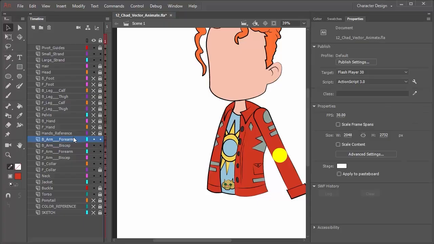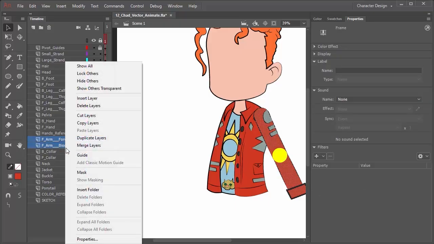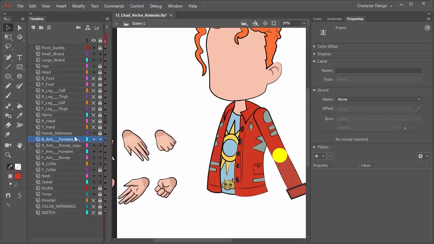So we could just delete. And actually, let's make sure we just remove these back arm layers entirely before we do this. So we can just remove those. Select front arm and front bicep and right click and then choose to duplicate those layers once again. And again, you could have done this after the fact. I did it, of course, twice now, but I wanted to show you that we can lay down the foundation and then you can modify individually or you can copy and paste. It really just depends on how you want to work, what your deadlines are, and how symmetrical you want everything to be. But with that back arm now, once again, pasted it in, I can just bring it over like so.